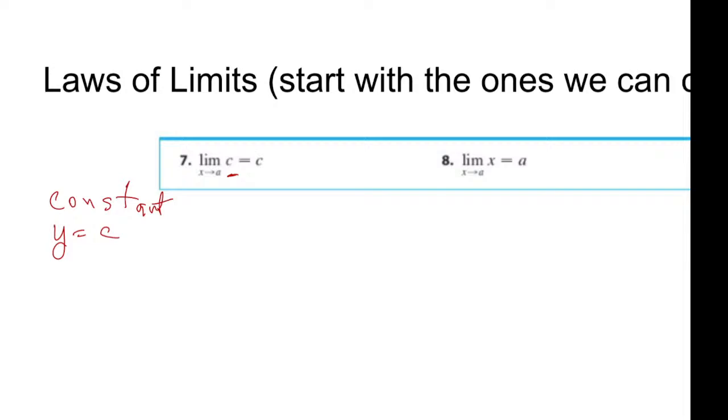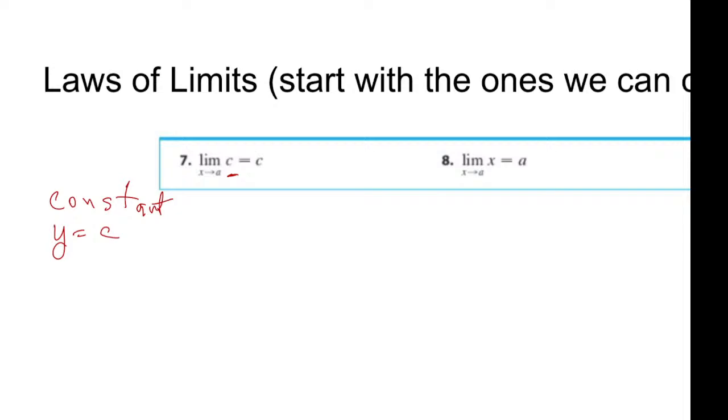And the other one is along that same line. This is the limit of x. And again, what we want to think is that's an equation, y equals x, right? That's really what we're saying it is. It's f of x equals x. And that function, when you graph it, I'll change colors here, is the 45-degree line that cuts through like this. So when x is 1, y is 1. When x is 2, y is 2. That's that function. And so it makes sense that whenever we get to any particular value, we call it a, when the x value is a, the y value is going to be a. That's how that function works.